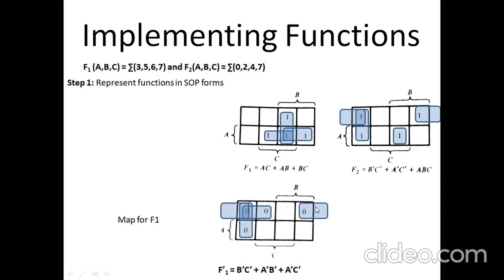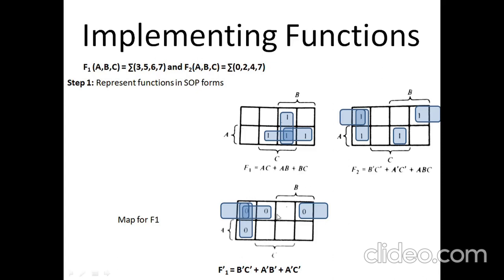Then we can combine this square with this one to make a group of 2 squares. Remember that we could also create a group of a single square instead of combining it. That would also be correct, but the function that it would result in would not be in the simplified form. So to get a Boolean function in its simplified form, we must create groups with as many squares as possible, and the condition is that every group of squares must have at least one square which is not in a group before, which is not part of any other group.